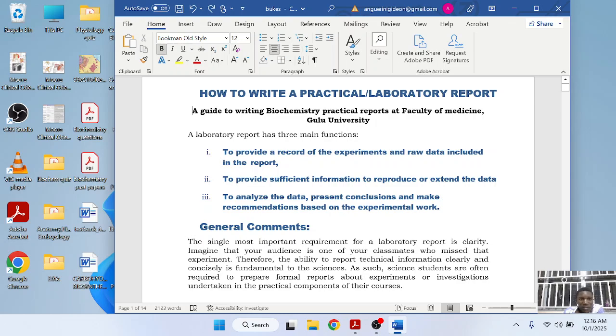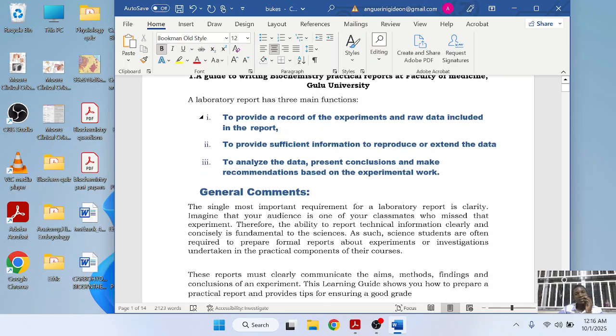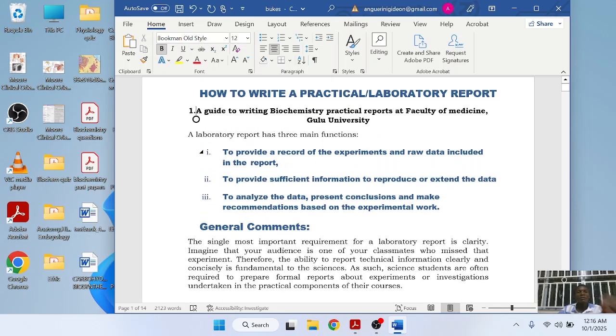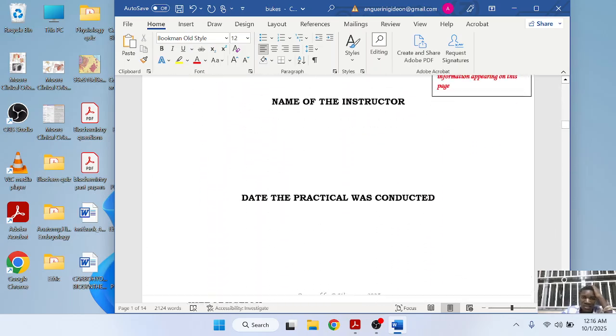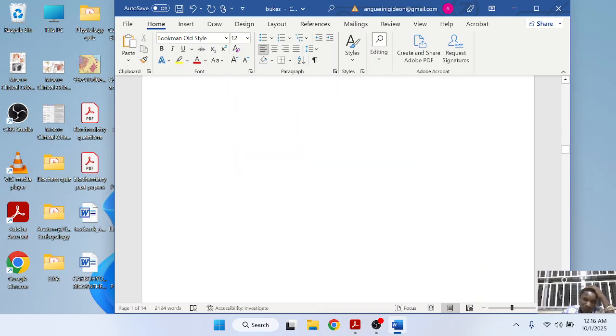You may find that they have put 1 point. That can be a subheading. Then you may find under that they have maybe put another 1 point, but then here they add another 1.1. So this also makes a difference between a subheading, then a sub-subheading. So you find such things happening in some different documents.